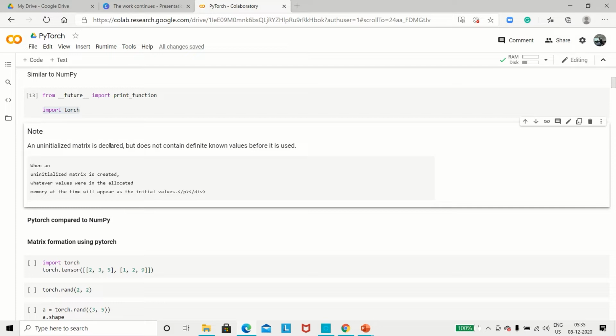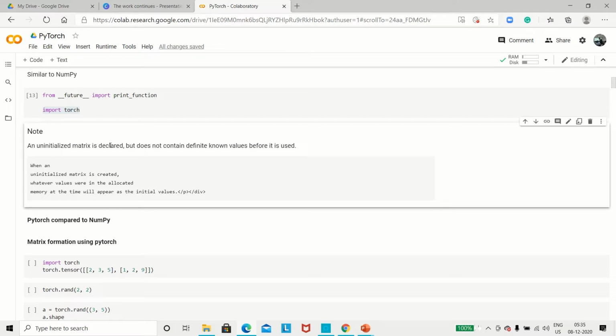A matrix simply means you want to reflect data in the form of a table with rows and columns. And when we talk about deep learning or when we want to apply neural networking, the majority of the data, 99% or greater than 99%, is present in this format only.